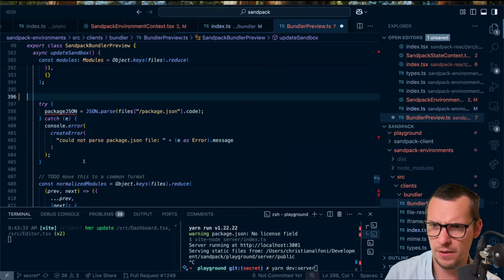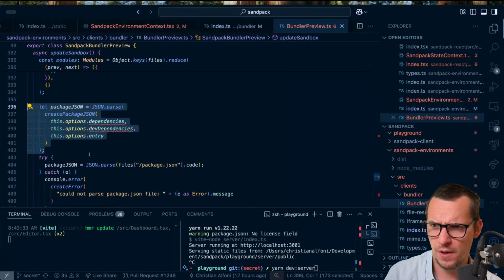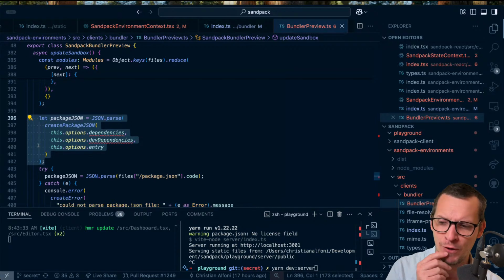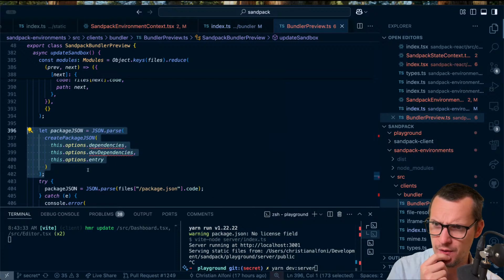Wait, what did I do? Package JSON. Yeah, it's almost like, yeah, it's also interesting because in the static environment, you don't really want a package JSON. So we should allow you to not.